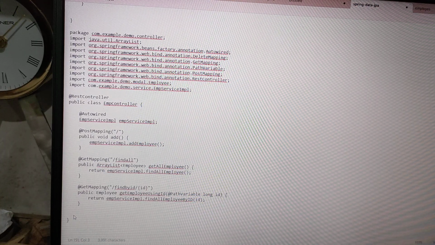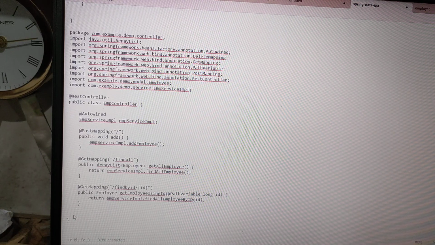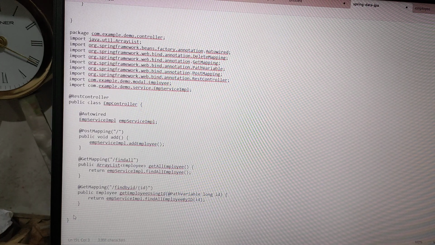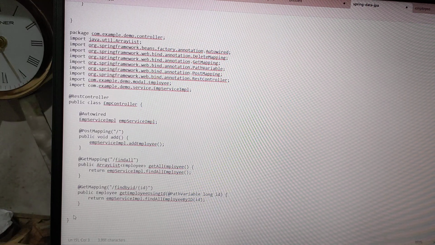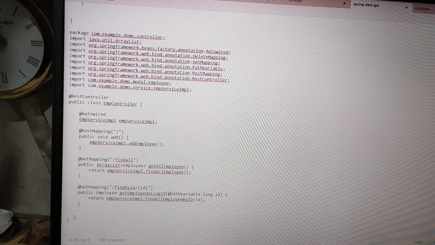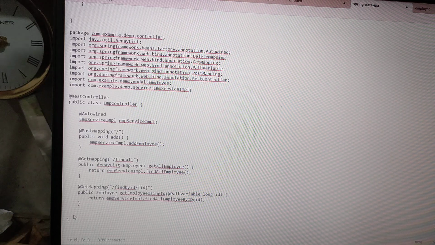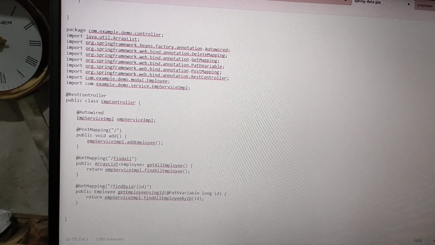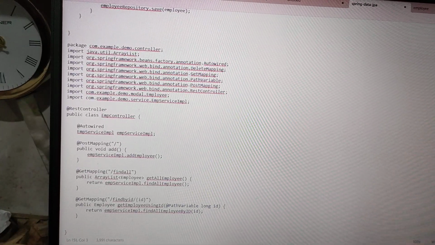So here you can see @PostMapping, and we are giving public void add. Here what we have done is we are just adding the employee. Suppose you execute that entire application from the localhost itself. If you give localhost:8080 and /, then whatever employees we have added over here, if you hit that localhost:8080/ from Postman itself, all the values we have added will be inserted into the database.